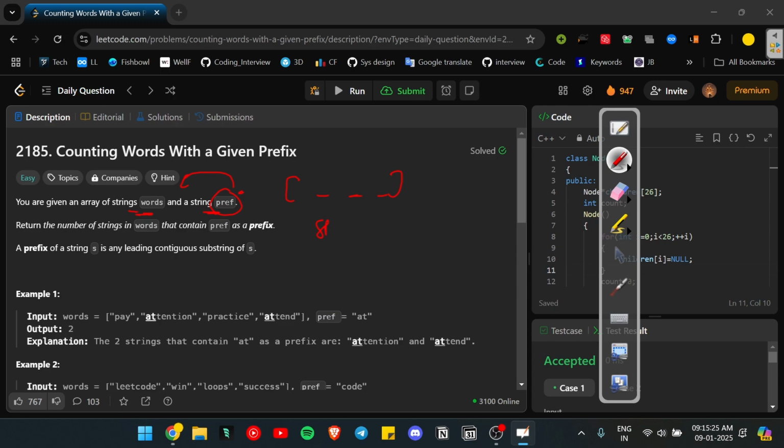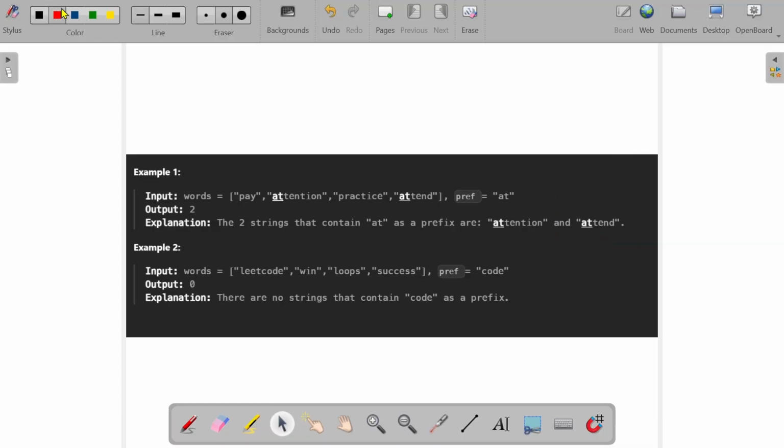Let's suppose we have the string "start", and we need to find the prefix, let's suppose, "st". This prefix is present in the first part and the last part, so we need to calculate their count. Now let's discuss an example test case for better understanding.